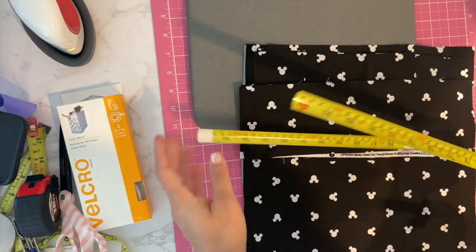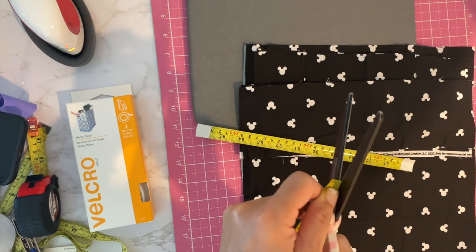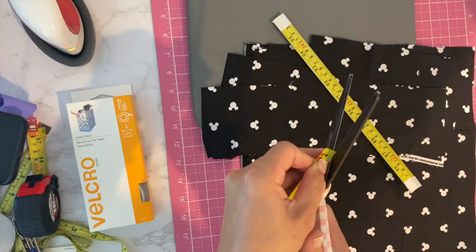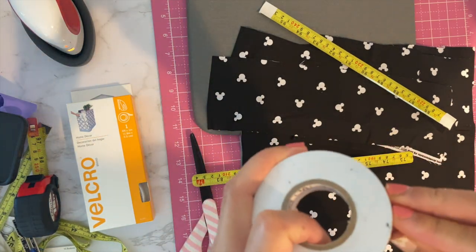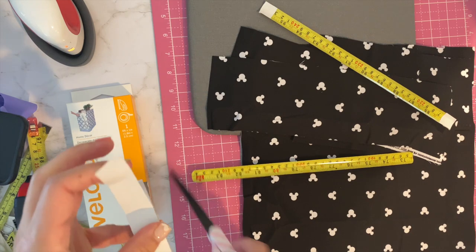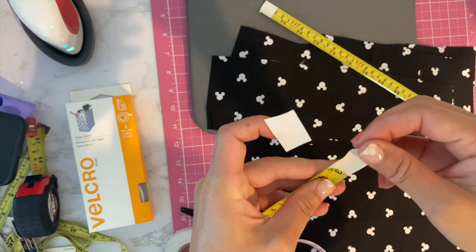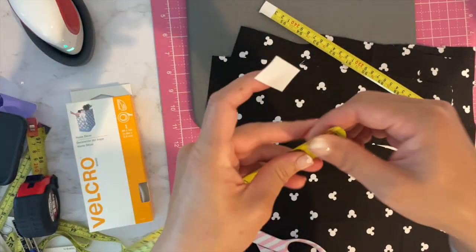Now let me show you what to do with the tape measure. It is very sharp at the edge — you're going to want to round it out, and be careful where the pieces fly because they'll be really sharp. Then just get your electrical tape — it works well because it's really thick. Take a little piece, stick it on one edge halfway, and fold it over. It kind of just protects the edge so it doesn't poke through your fabric eventually.